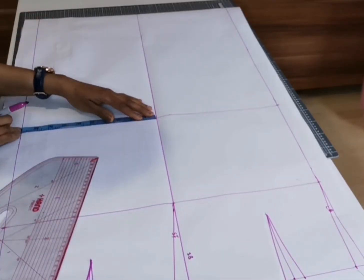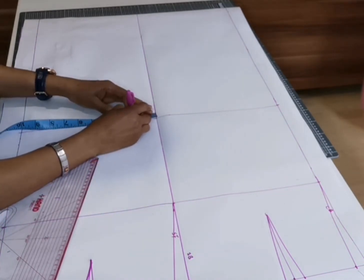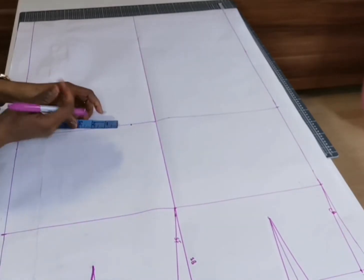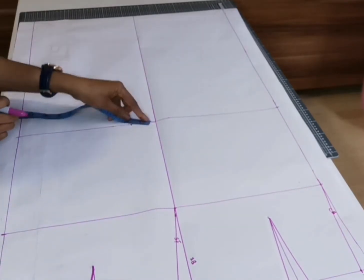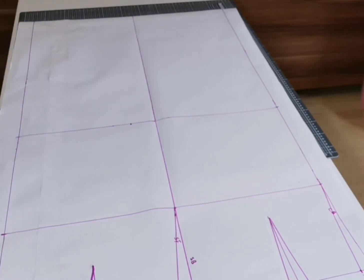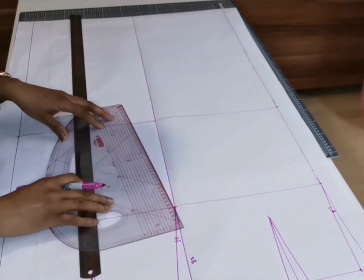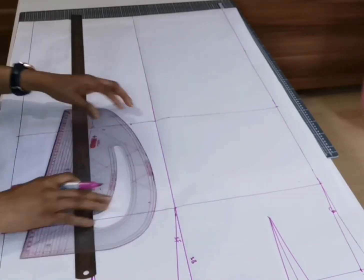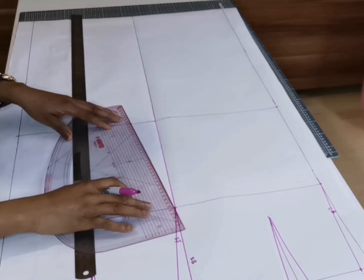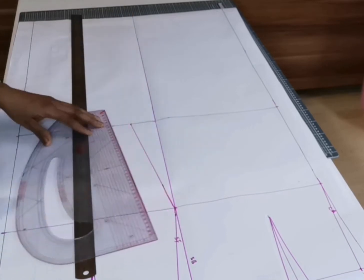For my front skirt block, I'm going to be going in by 2 inch. You can as well go in by 2.5 inch, whatever is fine by you. Then this 2 inch, I'm going to bring it down at my hemline. Use my long ruler. First of all, I'll connect from the hip line. I don't want it curvy. Let me use the straight part of my pattern master. Like so.